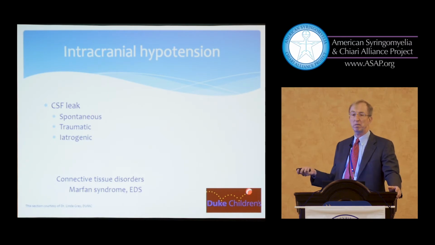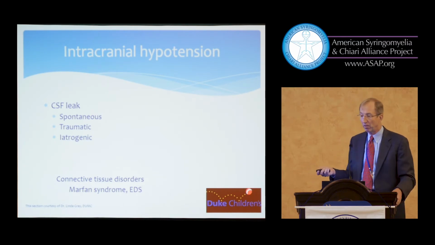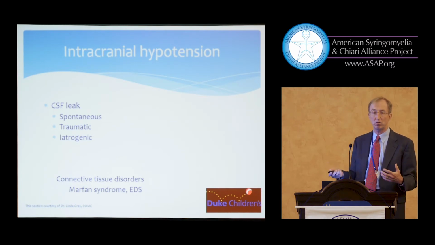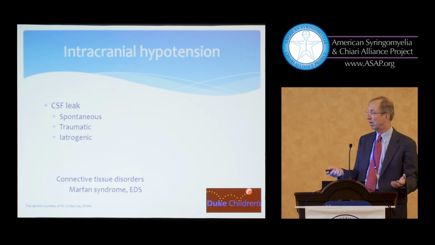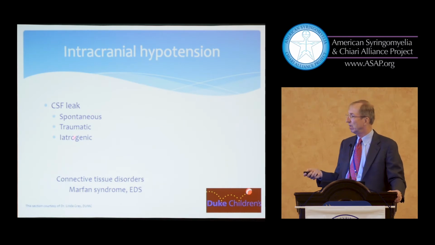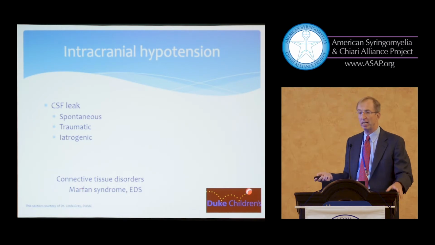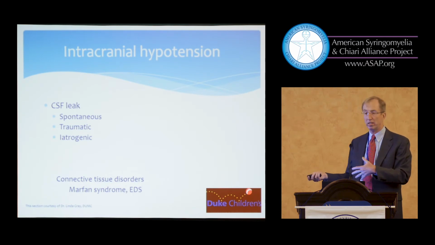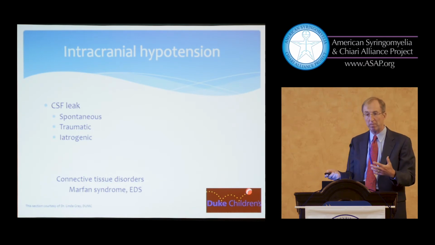So someone who's had, say, spine surgery, a spine decompression fusion surgery, may have an injury to the dura and may have a leak that perhaps was unrecognized at surgery, but presents then in a post-op fashion. Connective tissue disorders that you've heard a little bit about so far, and we'll hear a bit more in the course of this meeting, Marfan syndrome, Ehlers-Danlos syndromes, are becoming increasingly recognized, are things that we're associating also with Chiari as well as with intracranial hypotension. I want to show how they may fit together.